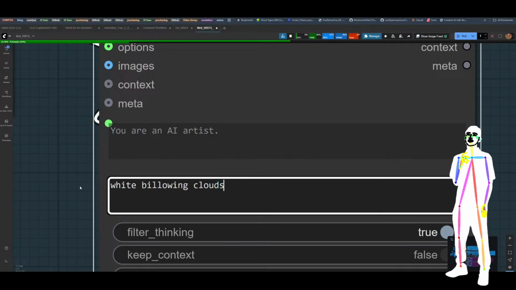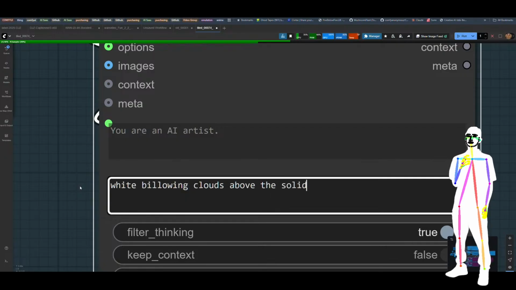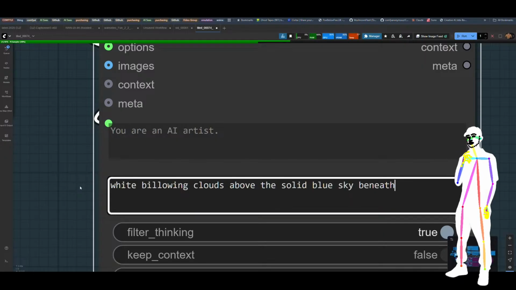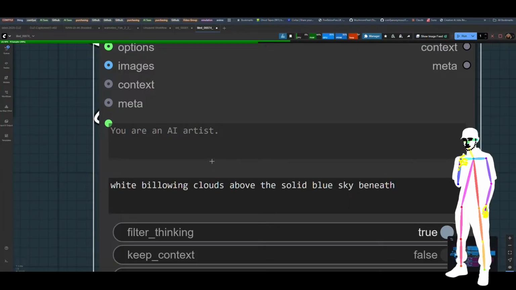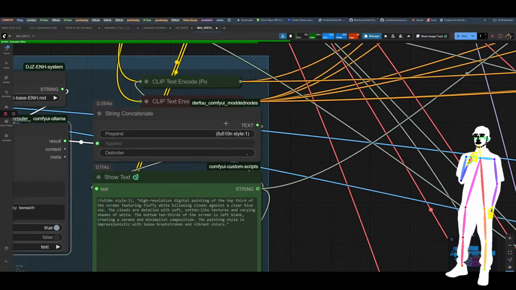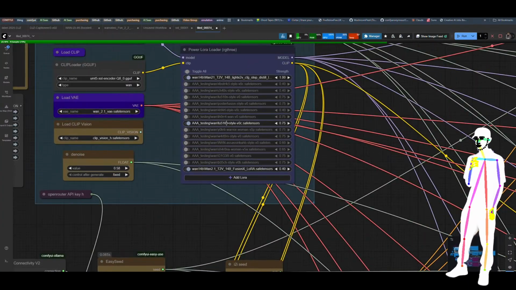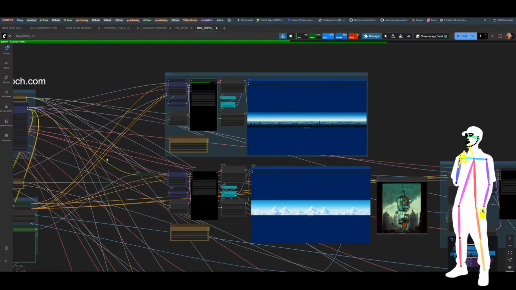White billowing clouds above the solid blue sky beneath. Try that. I'm talking through an ENH as well, and for some reason it's injecting Fusion Style. Oh no, I am using Fusion Style, that's okay.